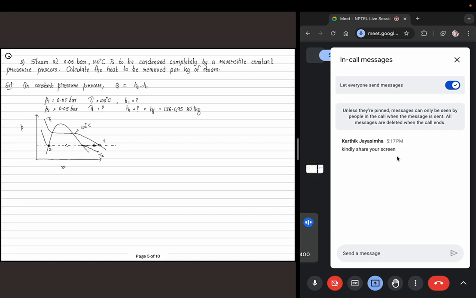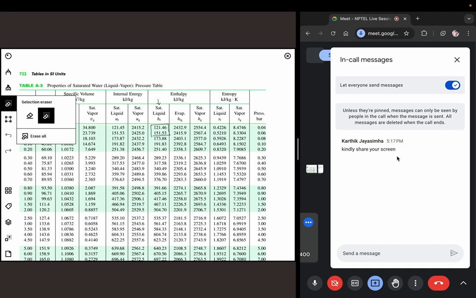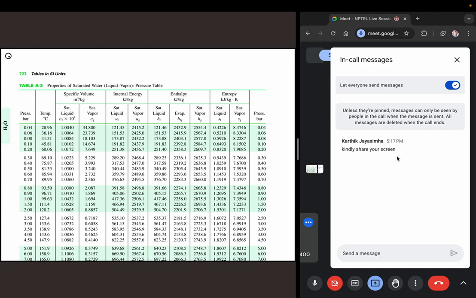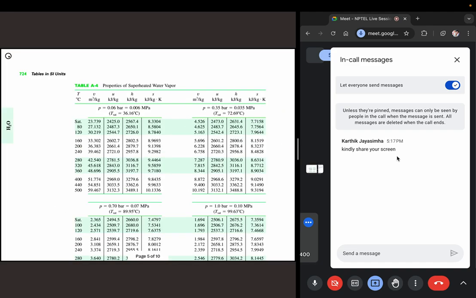And again, state 1 is in the superheated region. So all I have to do is check the superheated steam tables. So let's just assume that this is close to 0.05 bar, which is the pressure that is given. So we'll directly take the value from there. And the temperature is 100 degrees Celsius, which is midway between both of these. So you just take the average of this. This is the enthalpy that you would be considering.